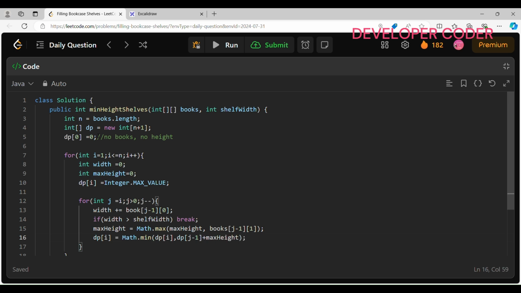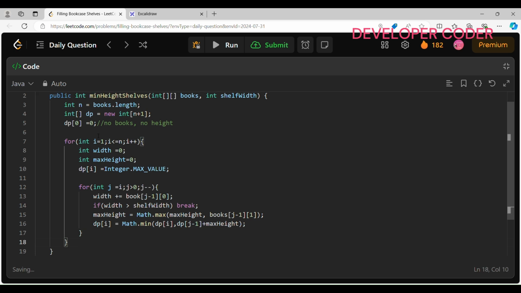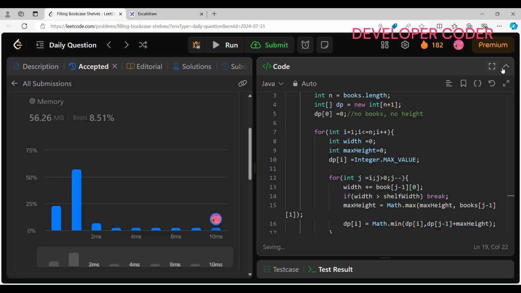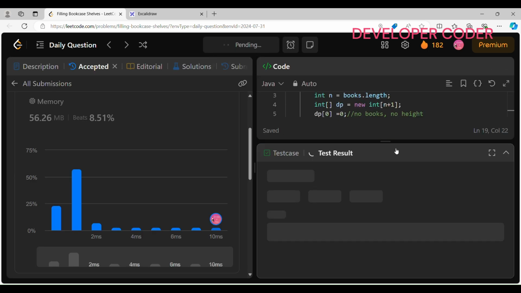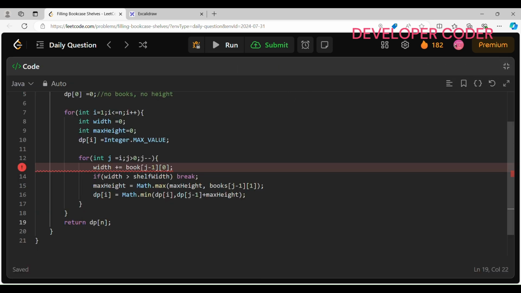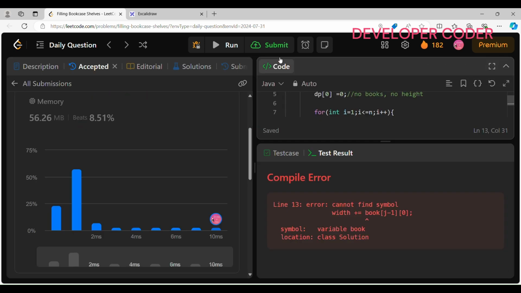So that's the code for this dynamic programming approach. Now let me run the code first. Let's fix that, it should be books here. Let me go to the code.